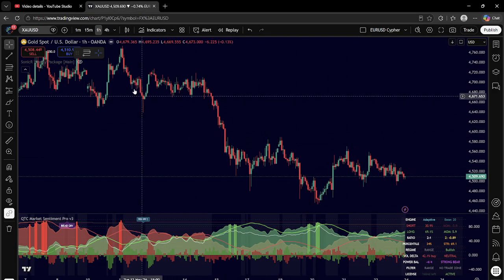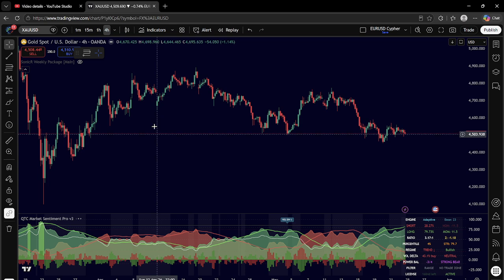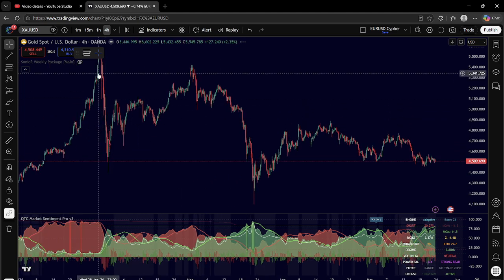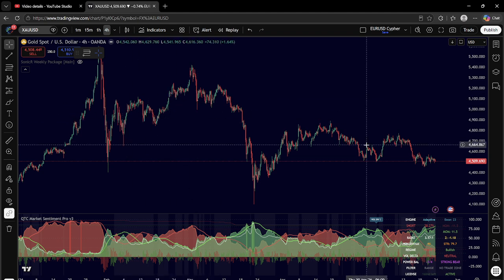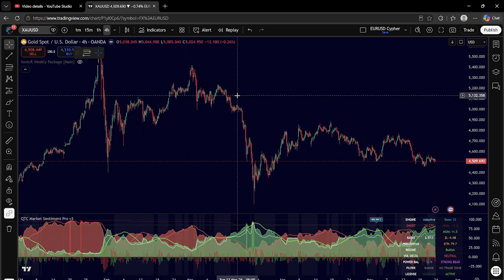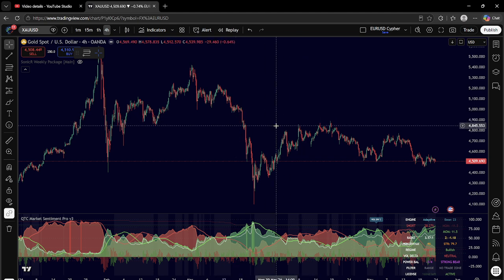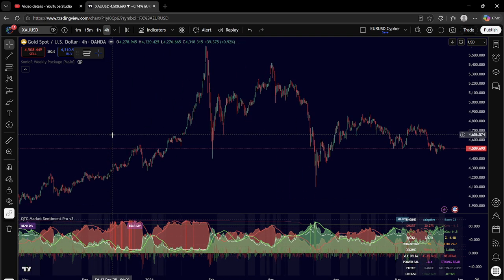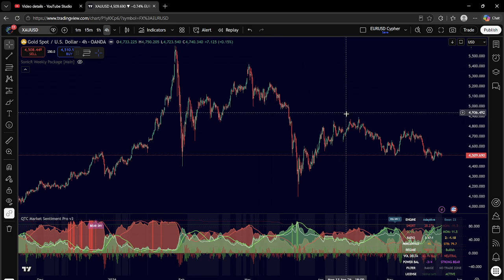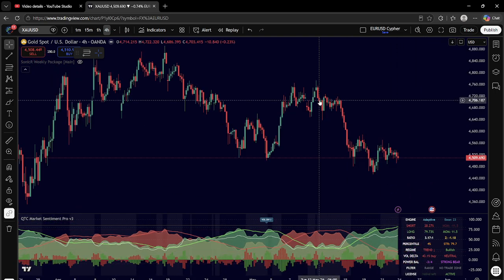So if we go in here, as we see, gold is in a bearish bias since March 26. This is where the big drops happened, January 26, but we're looking at a 1 year window from here. So that's January, and we're looking at somewhere here, May 25. So gold has been bullish and then bearish down here. And this is where we currently are. It was a nice bearish week for gold.